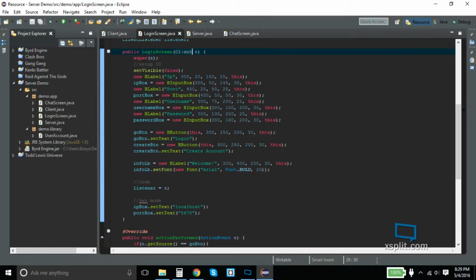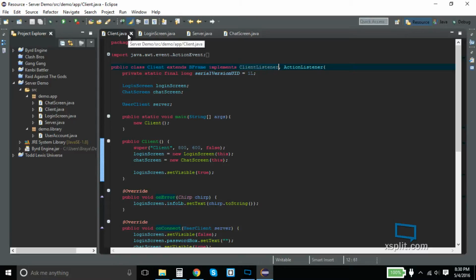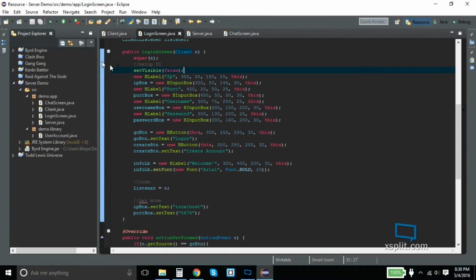When we create the login screen, we pass this, and this is a client listener. It implements it. So it's also a B frame, so we can say super, and because it's a B frame, that works. We're going to set it visible to false for testing purposes, but it's also better for the UI to load that way.